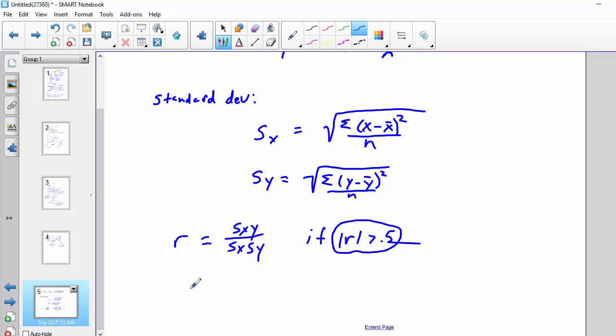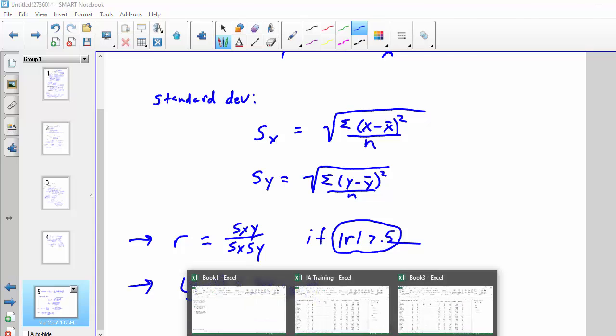But if you actually get that far, you should be able to make an equation for linear regression, and this is the formula for that. It's y minus y bar, and that's going to equal your covariance again over the square of the standard deviation for your x values times x minus x bar. This is kind of the end-all goal here if you can get this far. But again, this is absolutely necessary if you're doing any sort of correlation comparison. And if you can satisfy this condition, then you can go ahead and make a linear regression equation as a major math process. So we're going to go ahead and try to do that with my data back in Excel.